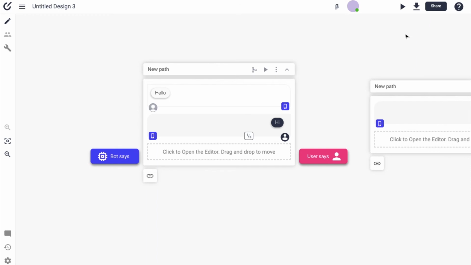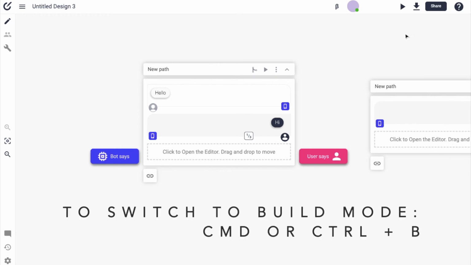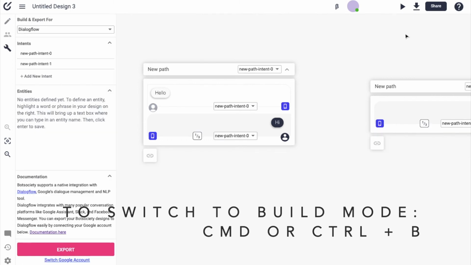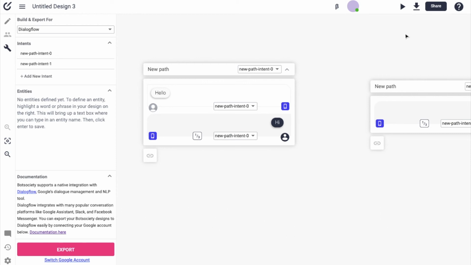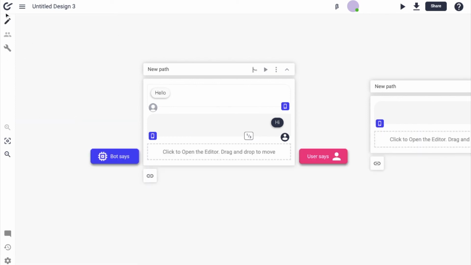Another thing you can do is switch to the build mode. If I do Command B, or Control B, Control is for Windows as I said, we switch to build mode, and then if I do Control E, we go back to the edit page. You can kind of guess these also by hovering over and seeing this is the edit, this is the build. So it's going to be Command or Control E or B.